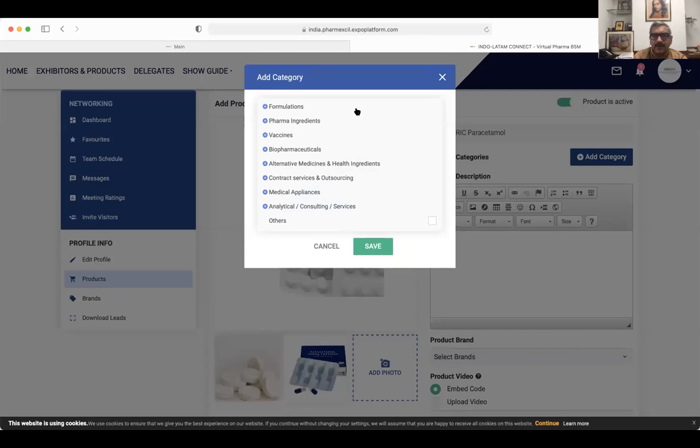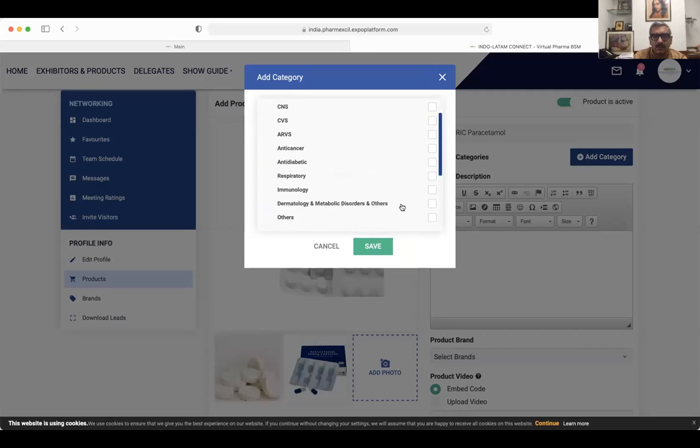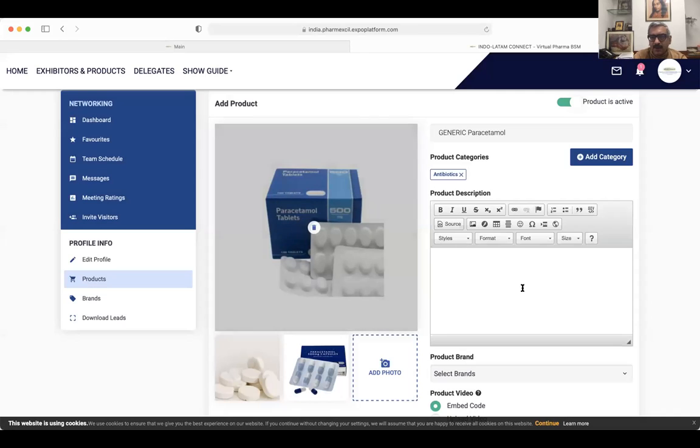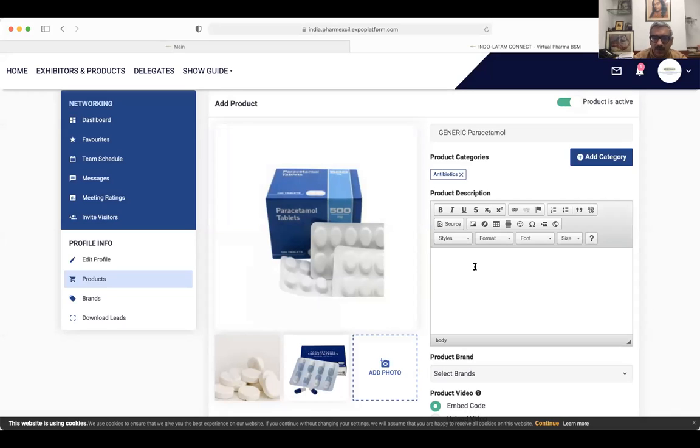I need to add categories. This is a formulation, and I can say antibiotics. Paracetamol is not an antibiotic, but I'm just explaining it to you, and I save it here. Over here, I can say whatever I want to talk about this product.